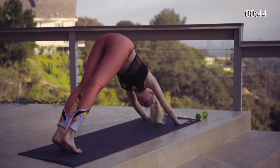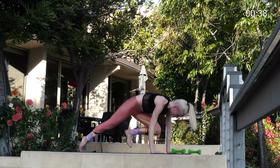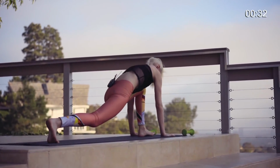Same on the left side. Inhale, your left leg up high. Knee to nose. Hold it for 4, 3, 2, 1. Inhale, your left leg up high. Exhale, low lunge. Step it through.